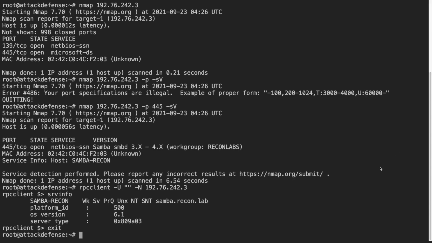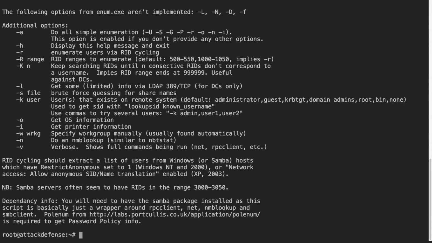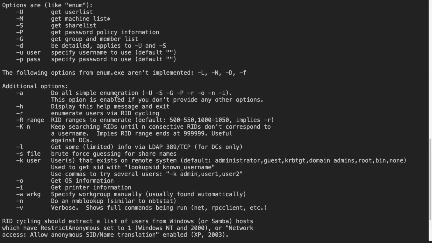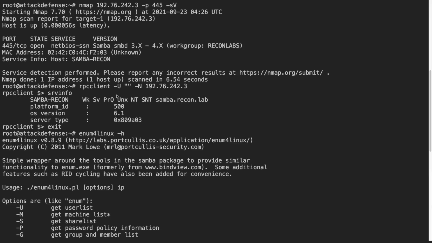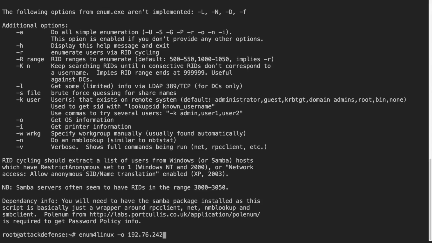Another tool we will look at is enum for Linux. Take a quick look at the help page. What we want is to get the operating system information, so we will use -o and our same 192.168.242.3.